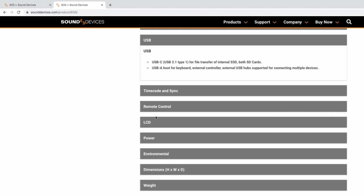They want you to keep an on-set backup. So to be able to just plug in your USB-C and back it up is a big bonus, so you don't have to take out the cards and put it on your laptop and transfer it over and all that stuff. And then USB-A, notice how it says USB hub supported external multiple devices, which is huge. So that means you can have a keyboard and the Android app that they currently have for this, the remote app, I believe they call it, which I know they're developing and really getting things working for everything.